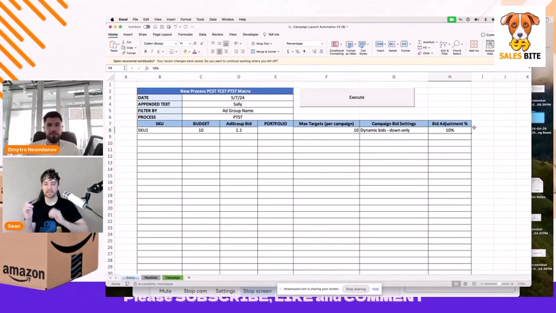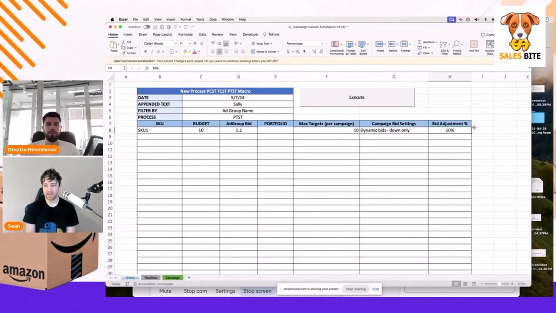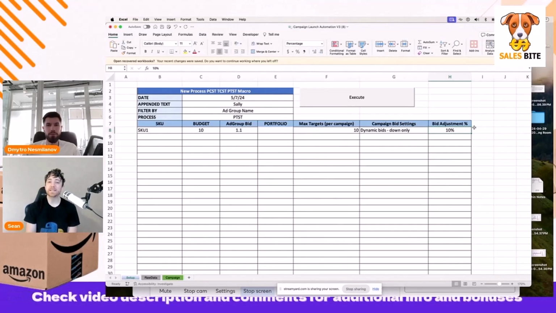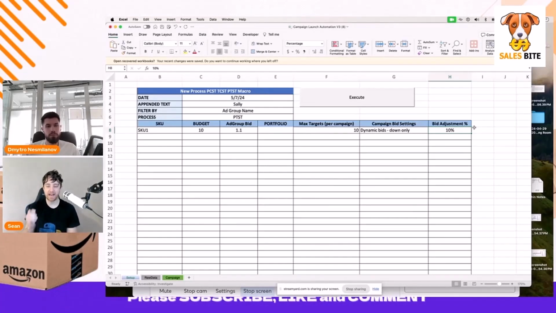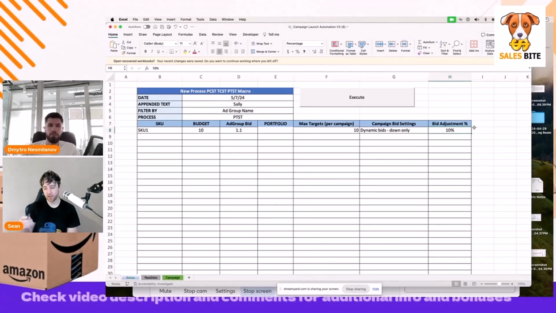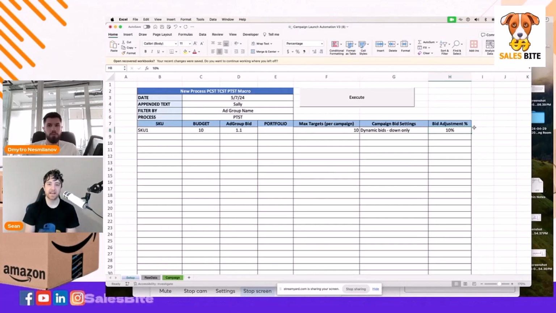This one is insane in a good way. So what this automation does is it finds the CPC for the search term and uses that as the starting bid. The code goes through and finds the cost per click per search term and uses that as the starting bid. And then whatever you put in as the bid adjustment, it'll multiply it by that. So if customer search term A has a CPC of $1 and you do a 10% bid adjustment, then the starting bid will be $1.10.